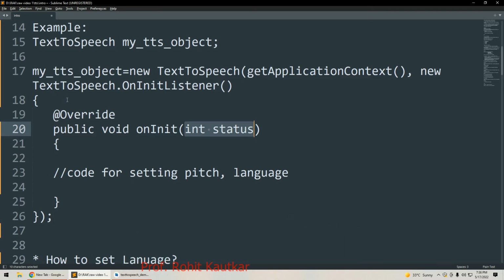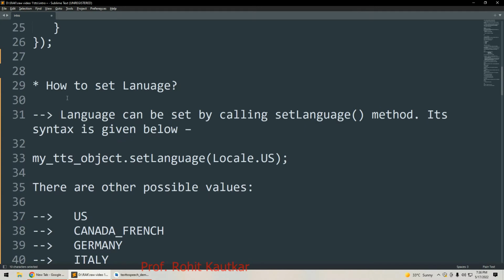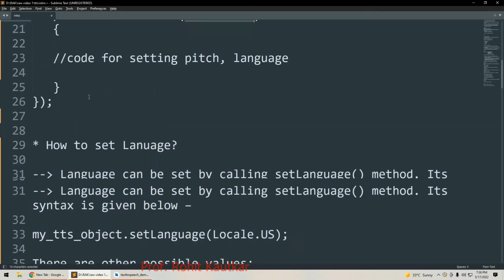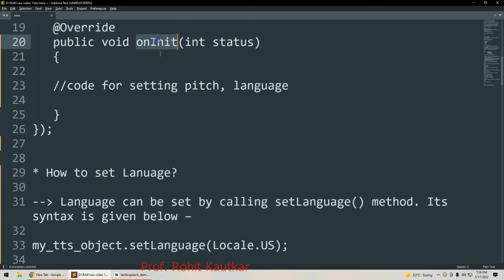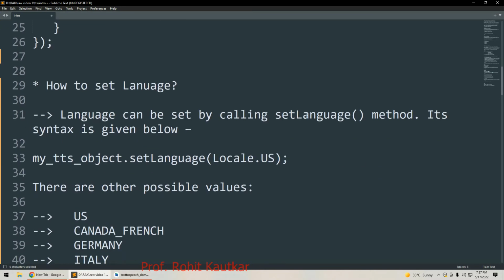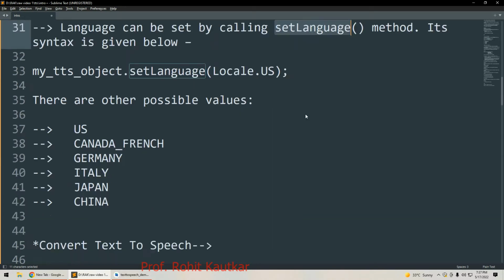Now next we will try to see how to set language. As we said, if the text to speech engine is initialized successfully, then we can set language or pitch or speech rate as well. So how can we set language? For setting language there is one predefined method available called setLanguage. So this method has the syntax setLanguage, and here we have to specify the name of the language.